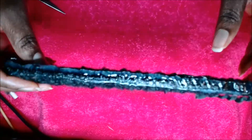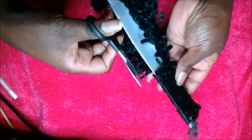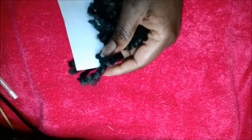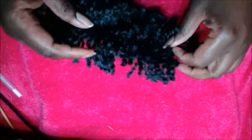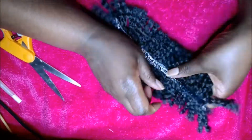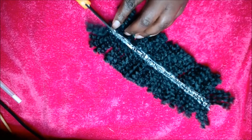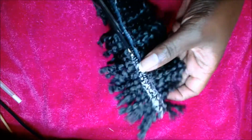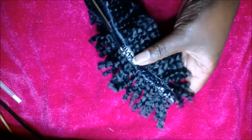Another method that a lot of people use to create the wefts for the yarn hair for their doll is to wrap it around a cardboard, DVD, or a book, and then take a strip of fabric and hand sew it right down the middle to use as a weft. I personally like the hot glue because it's very clean and fast. Because the fabric is very soft and flexible, it sticks very well and does not come out. Once the hot glue hits the yarn it really holds it together, but there are other ways to do it.